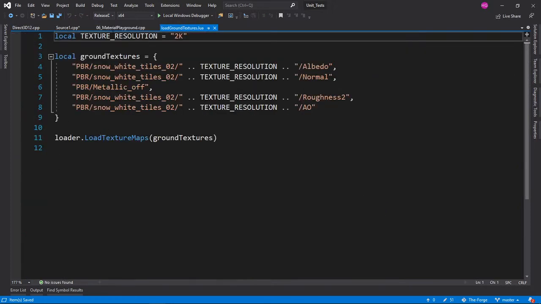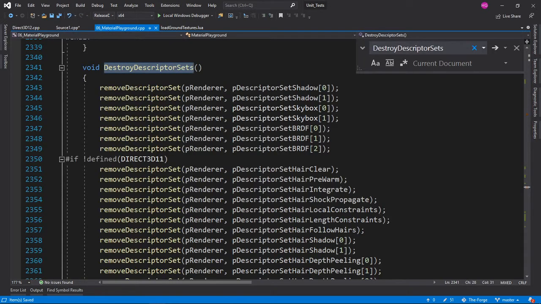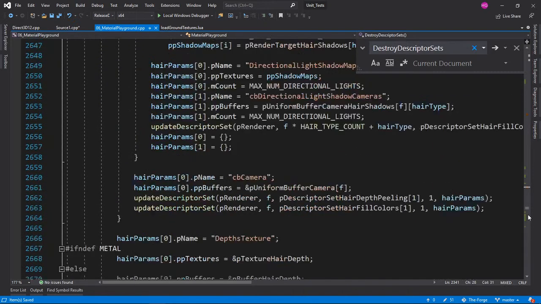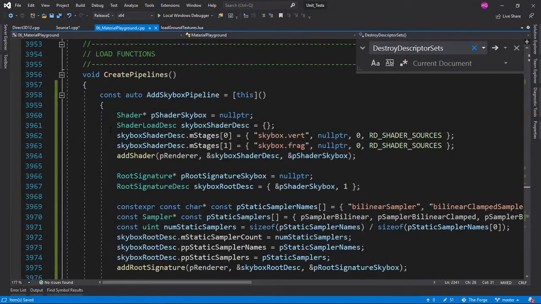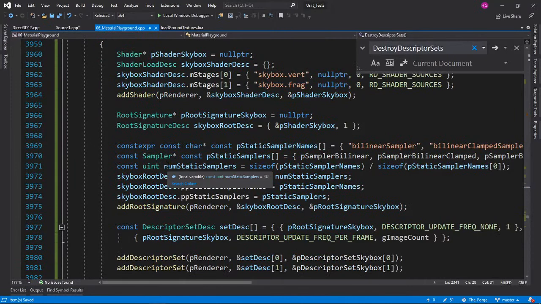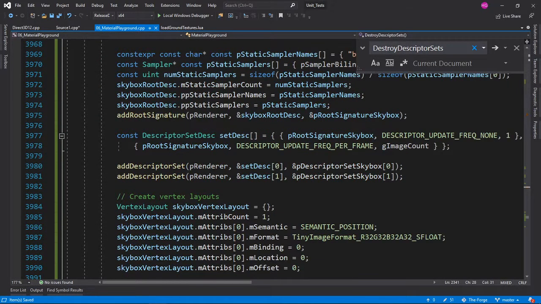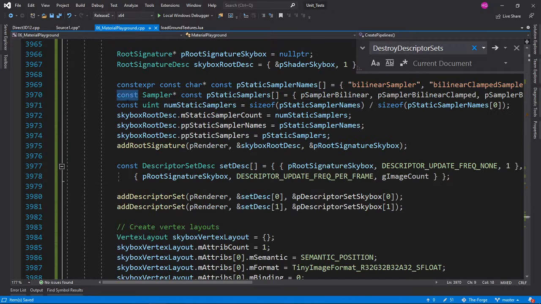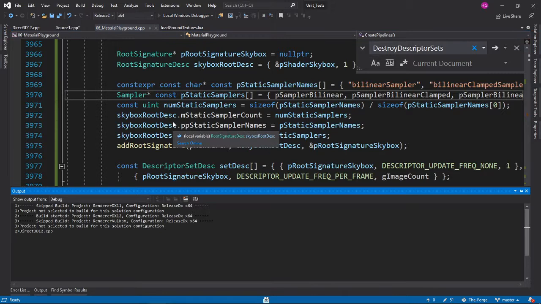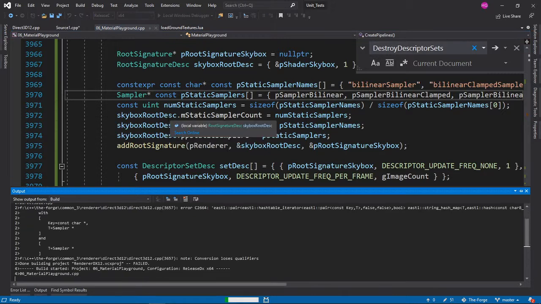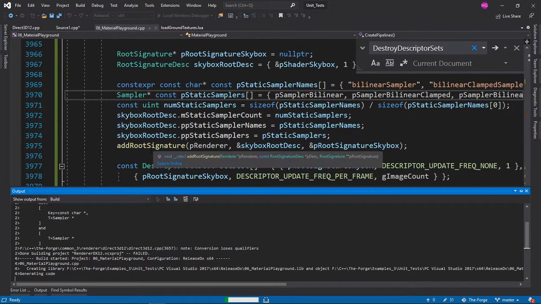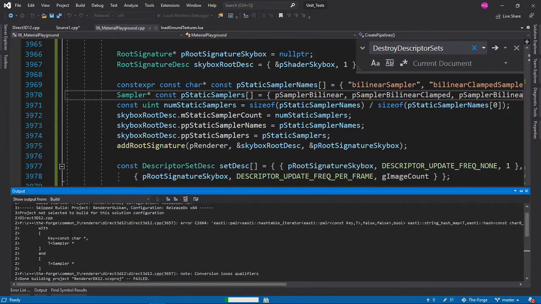So get back to our example here. Do not make those samplers const. Where did you make those samplers const? Here they are. No const samplers. Oh, come on. Don't bark at me again.